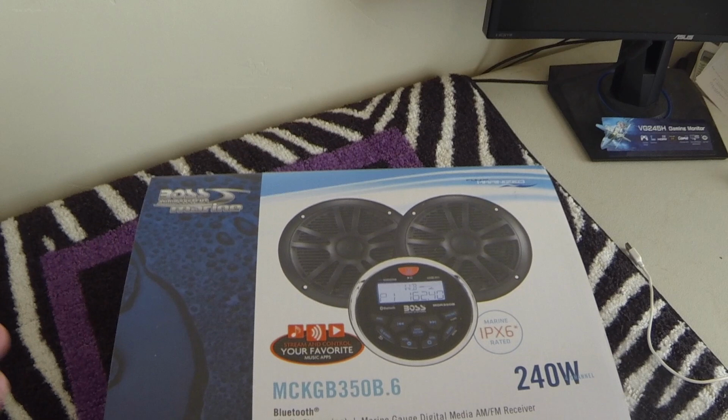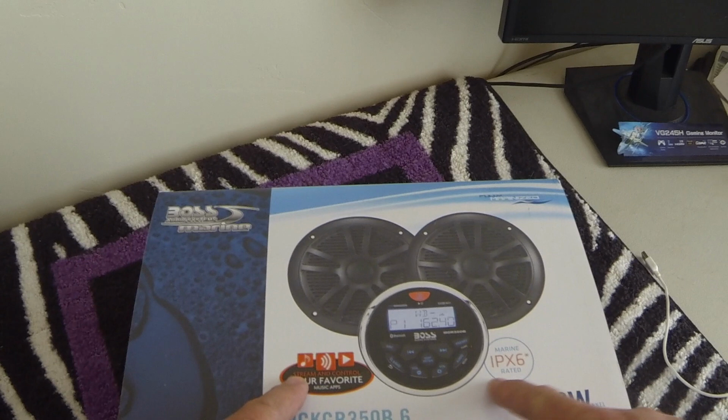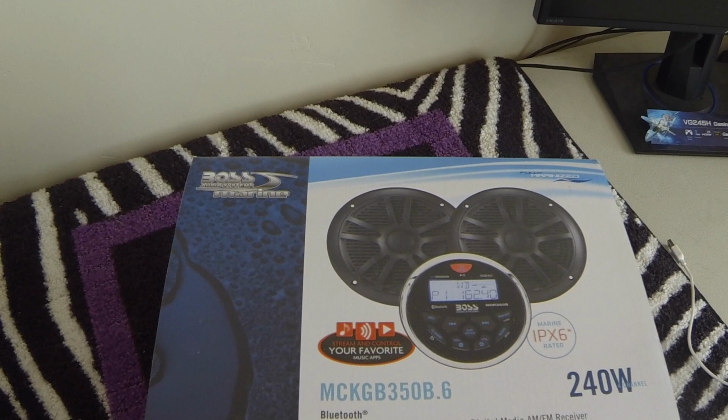You can stream your favorite music from either your device or from a USB. This IP6 rated has to do with how the waterproof rating is. I did a little bit of reading on it, and IP6 is one of the better ones you can get. There's a little bit better, but the IP6 is pretty good for a marine system. So let's open it up and see what's inside the box of this Boss audio system.